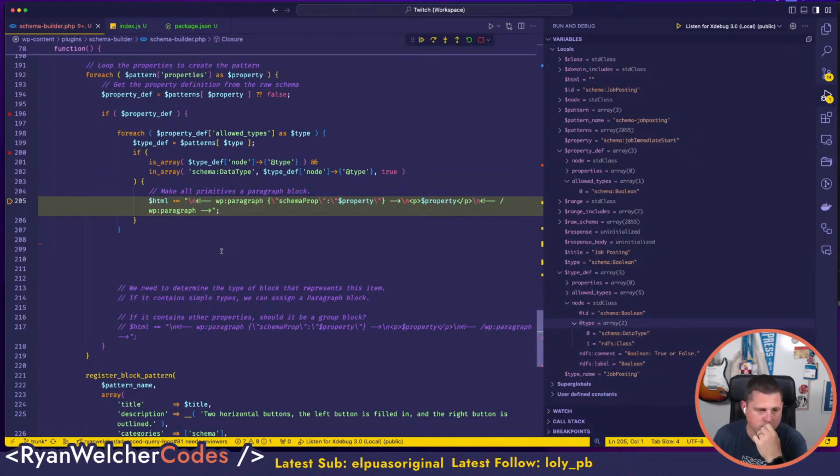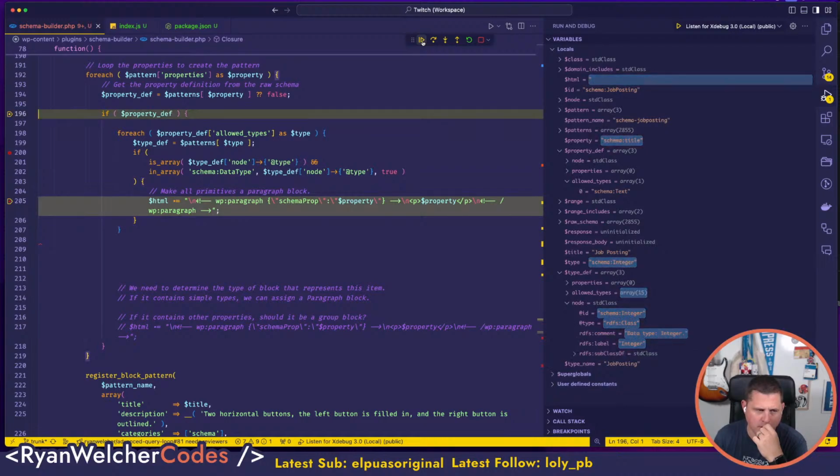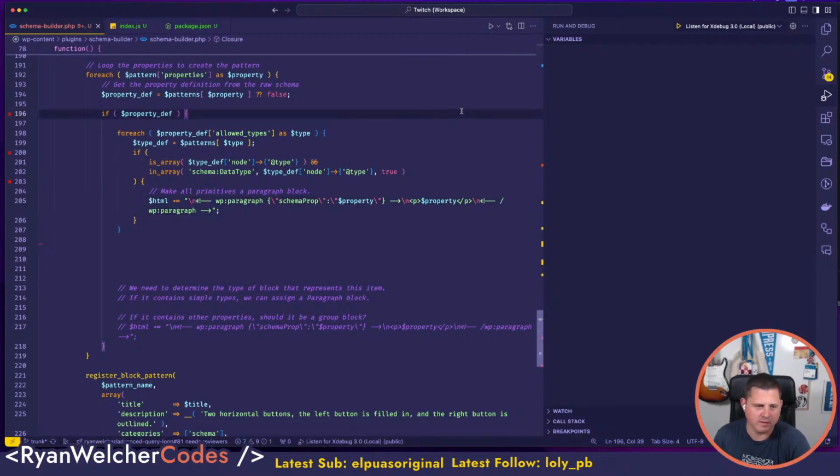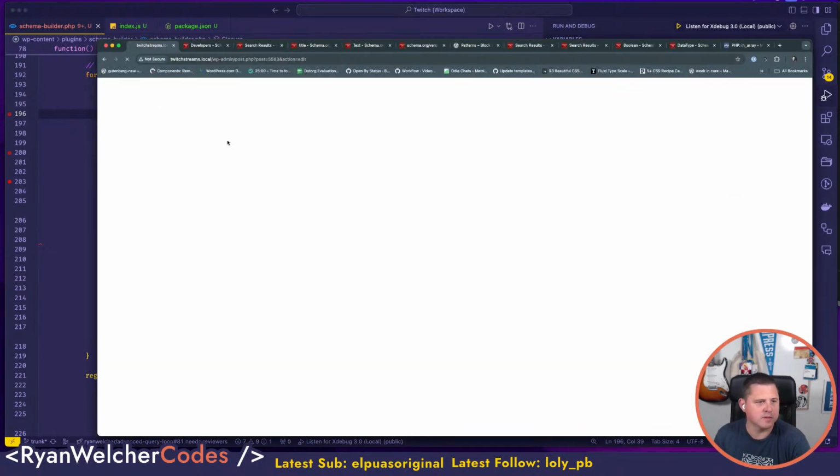All right. So if I skip through that, these should just be data types. Let's see how this looks, because all I'm doing right now is just adding the primitives to here.